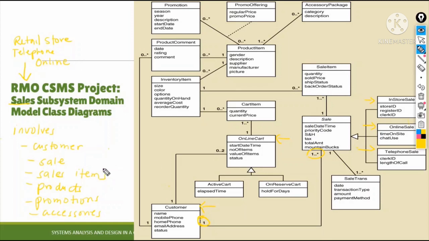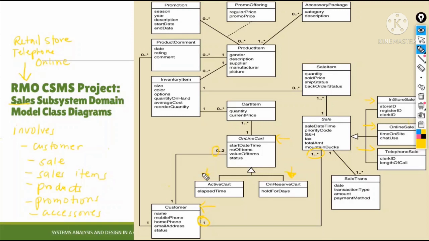Going back to the online cart, there are two types of carts: an active cart and an unreserved cart. The minimum multiplicity between a customer and a cart is 0.